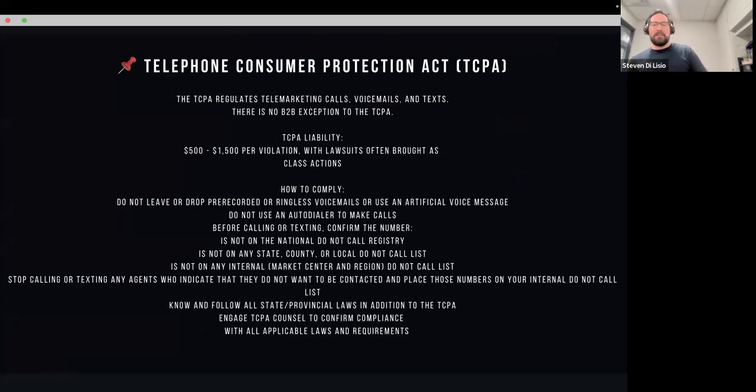Before we get into anything deeper, I do need to mention the TCPA. Please follow the rules around the Telephone Consumer Protection Act. And remember that this does include business to business calls, which would include talking to other agents. So be aware of the rules and when you are or are not in the TCPA, because complying with the TCPA is not that hard as long as you understand it. We have plenty of resources for this in our market centers and our offices. If you're watching this on YouTube, reach out to your leadership team so that you can get some help around this if you need it. And here at KW, we have some great material for this. If you're in my market center, just reach out to me and I'm happy to share some of the resources if you need some help finding it.